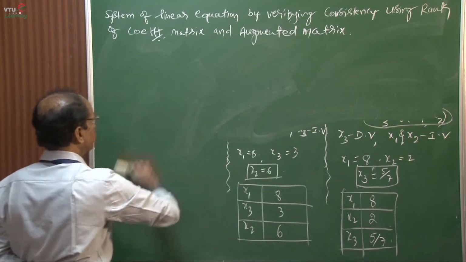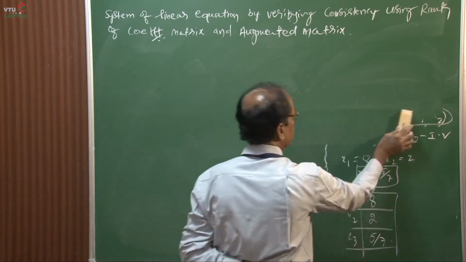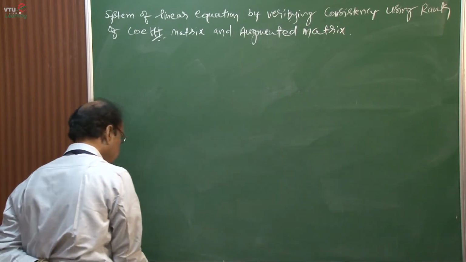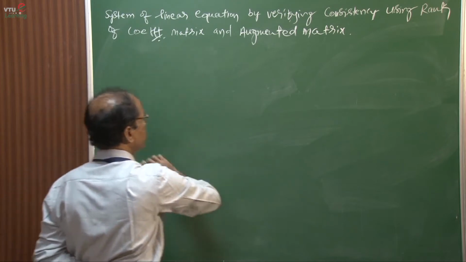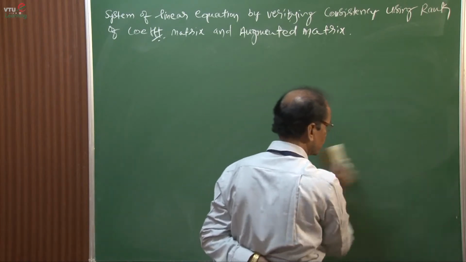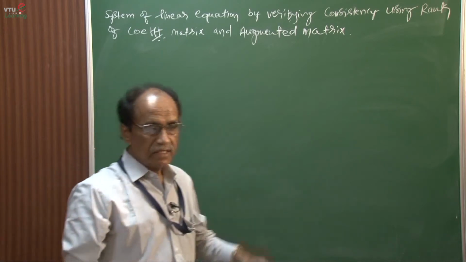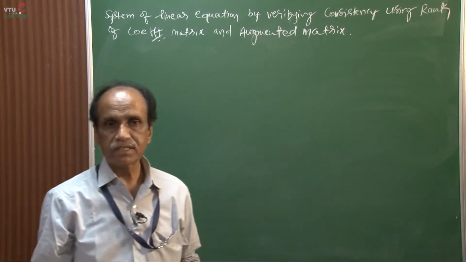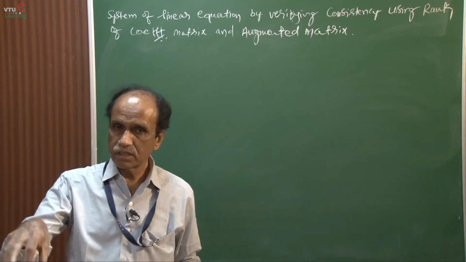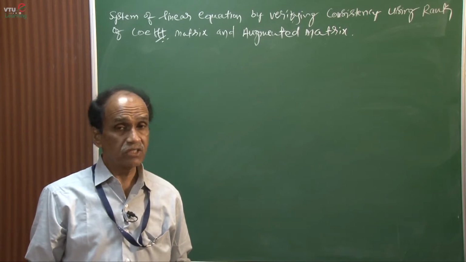This is the important topic where all the previous information we are going to utilize in declaring the solution for the system of linear equations. Okay, in the engineering problems, most of the cases system of linear equations will be the important requirement where we need to find out the values of the unknowns using matrix method. If two equations or three equations are given to us, then easily we can solve for three equations using Cramer's rule with the condition that determinant is not equal to 0. But Cramer's rule has got some limitation.